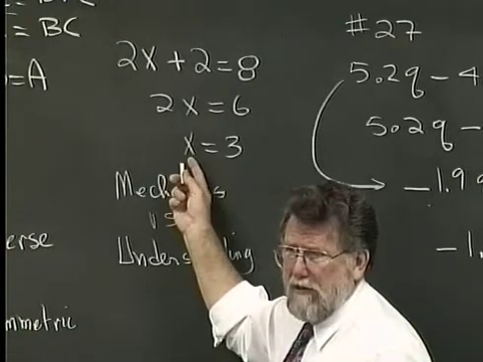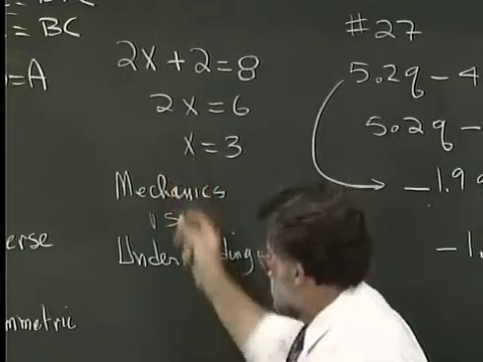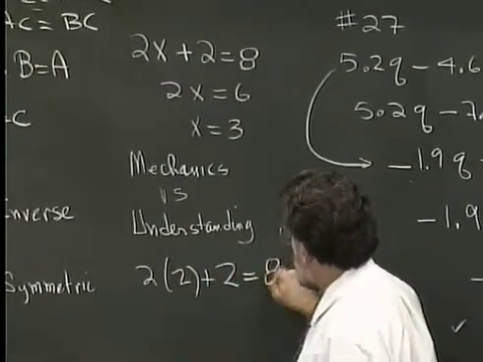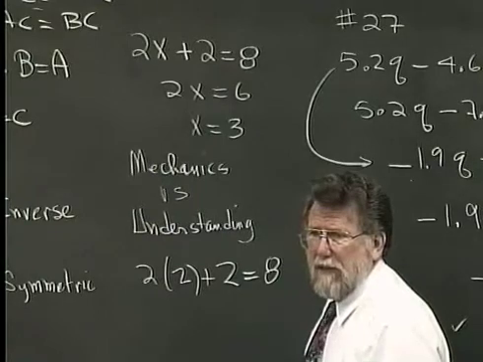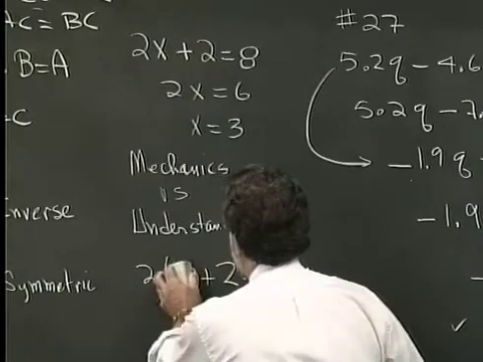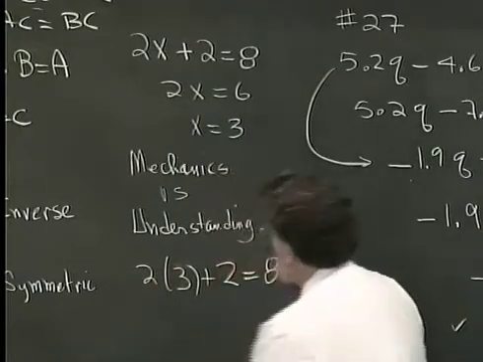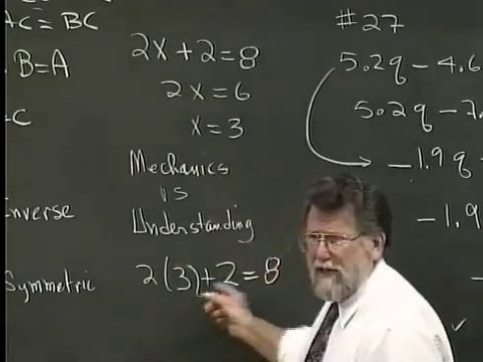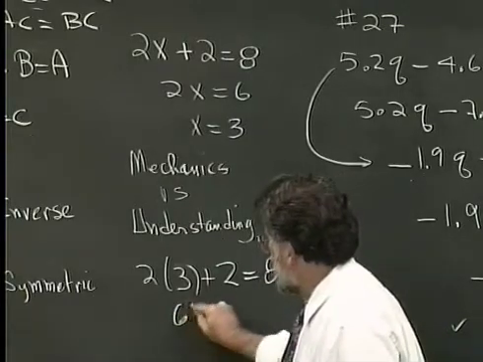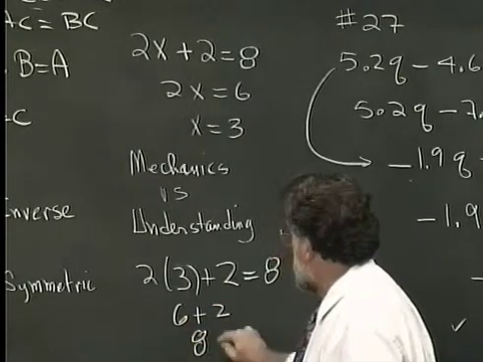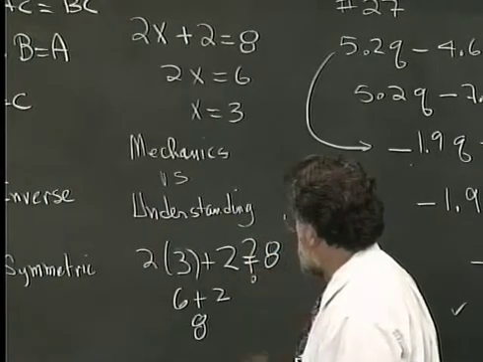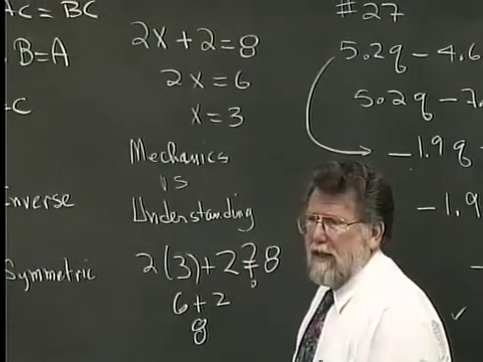Then what would be the next step according to the 4 steps? The check, which means you'd say 2 times 3 plus 2, and you're asking the question, do I get the same number on both sides? 3 is the solution. I would have been in trouble quickly if I had a 6 coming up here and not an 8, and I would have known immediately I messed up. This becomes 6 plus 2. That gives me an 8. The 8 is equal to 8, and so I have a solution. So in a sense, we're asking the question, do we get 8?